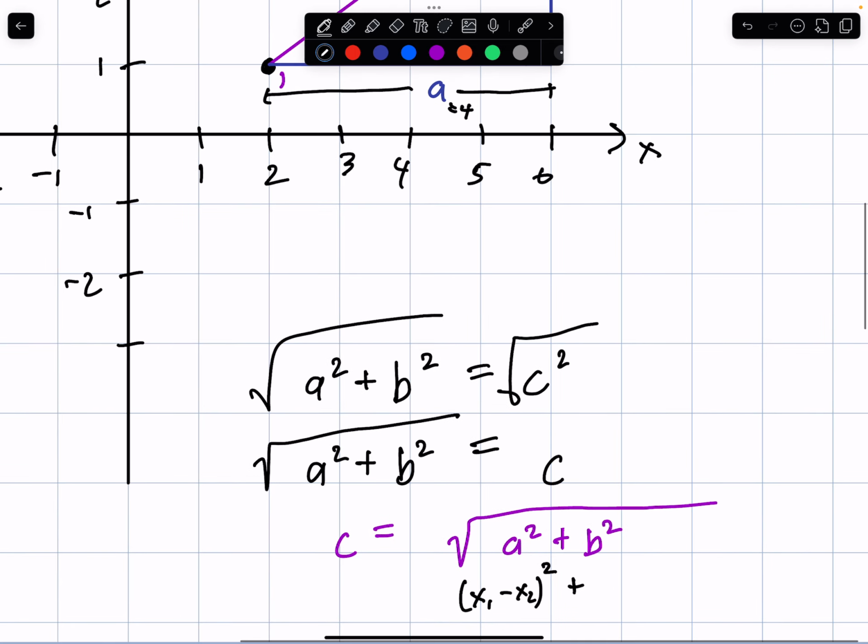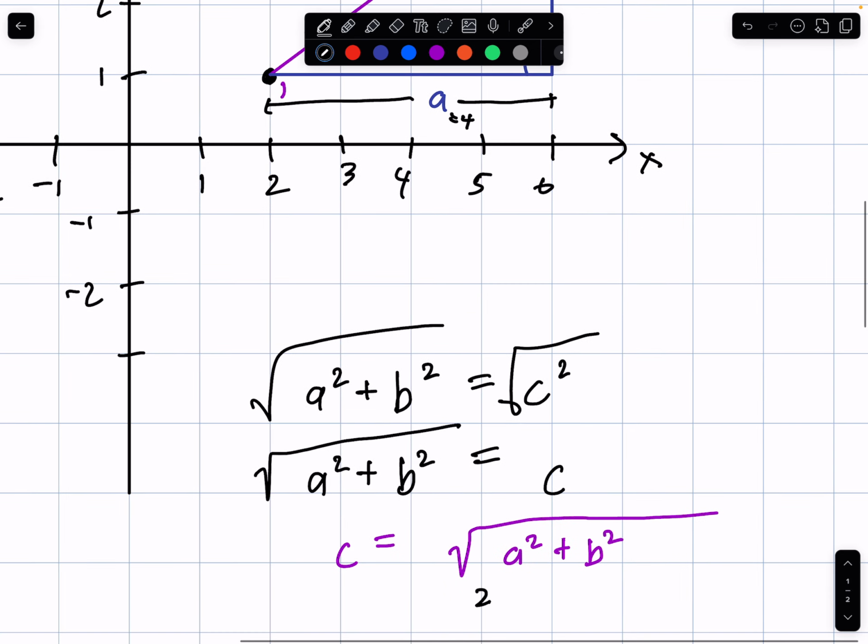And then over here, I'm sorry, guys. I'm probably confusing you by using the x1, y1, x2, y2. Let me just use the actual numbers here first. So x1 was 2, right? And x2 is 6. And then I'm going to square it.